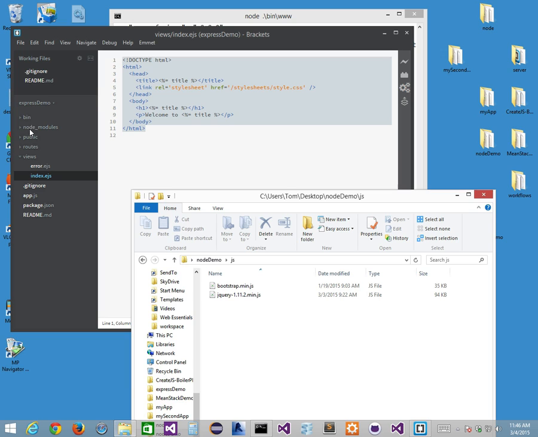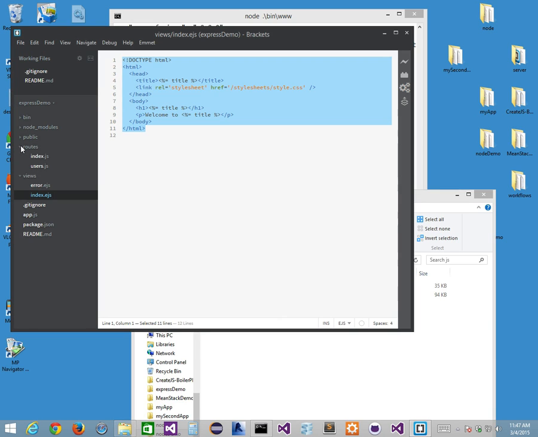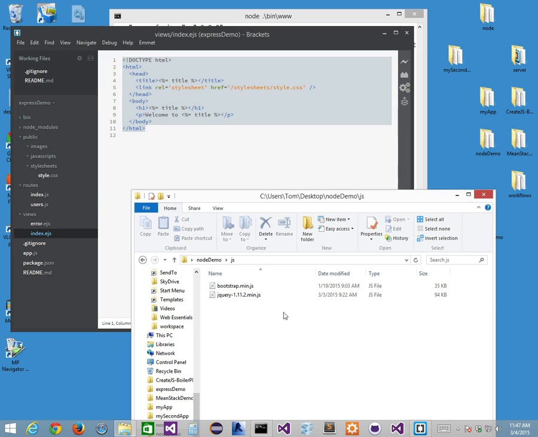I don't have that in here, if you notice. I have an EJS folder. I have a couple other things. So I have a routes folder, here's index.js and a users.js. I also have a public folder. Here's my JavaScripts and my style sheets, and this is where my style sheet lives right now. Here's my JavaScripts and my images. I don't have any images there yet. So I need to probably put this in my JavaScripts folder in my public folder. We'll talk about what these folders do in a second.